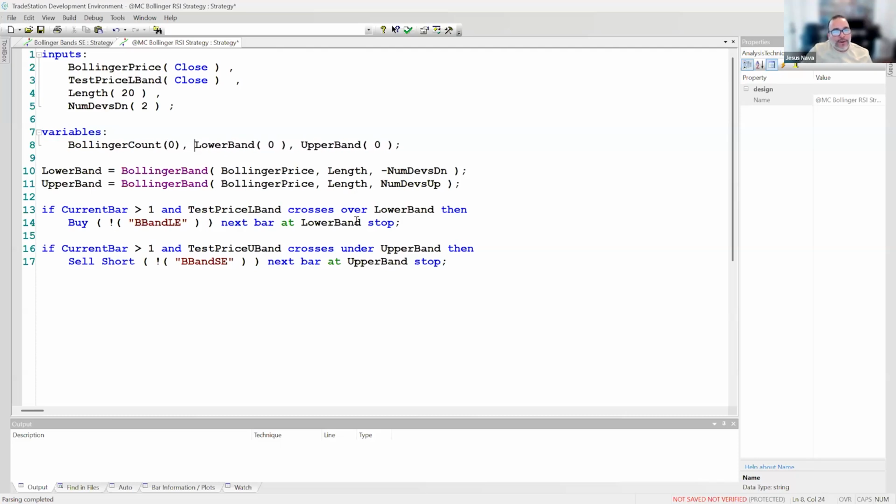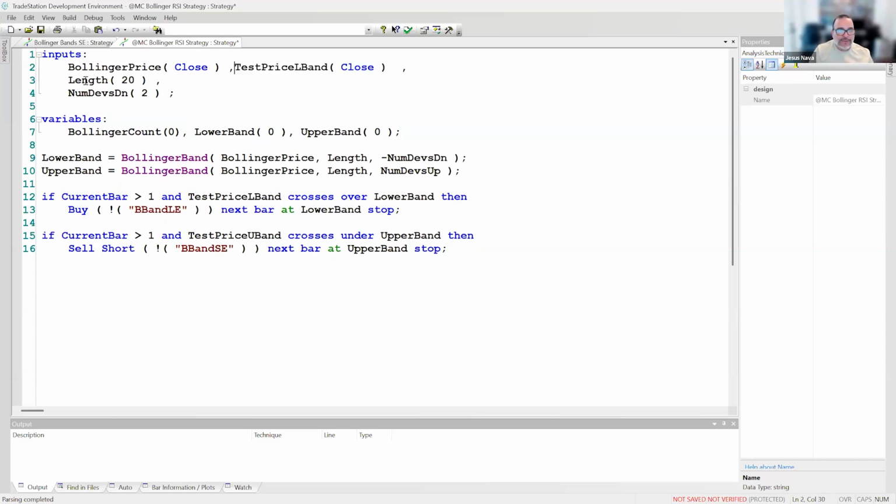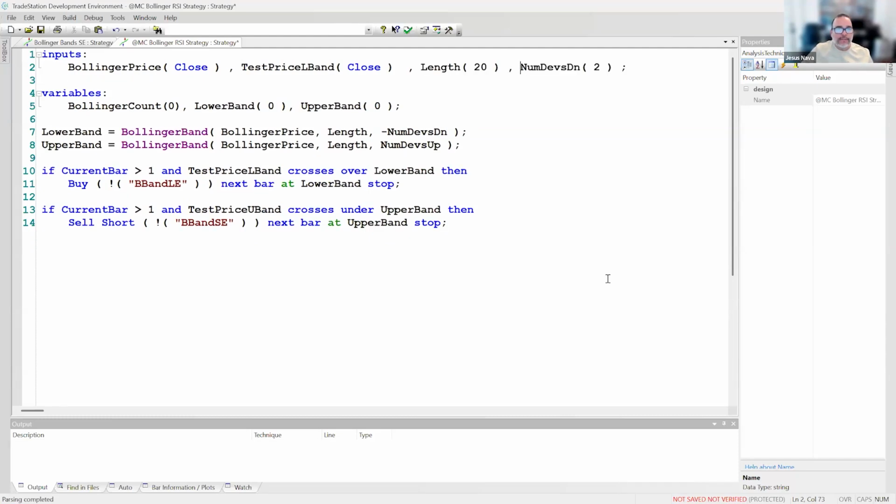Okay, so this is what we're going to do. Now, I haven't even introduced the RSI in here, so I'm just working on the Bollinger Band side. In fact, these inputs up here, let me go ahead and organize them in just one single line so that they're easier to read. All right. And from here, let's see.